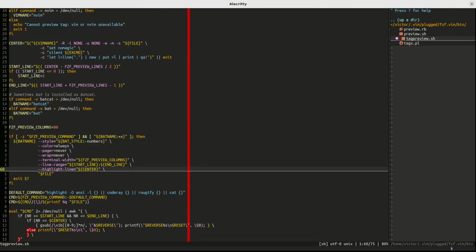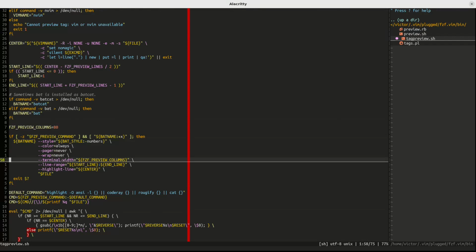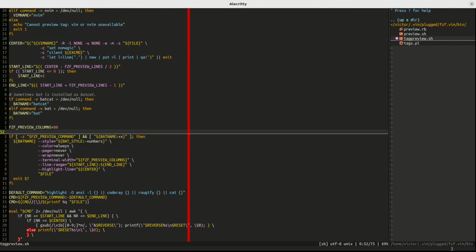Start line, center. Am I missing anything?